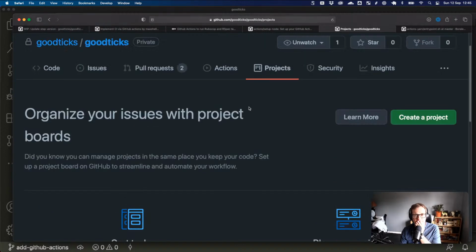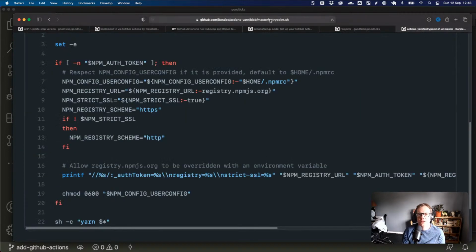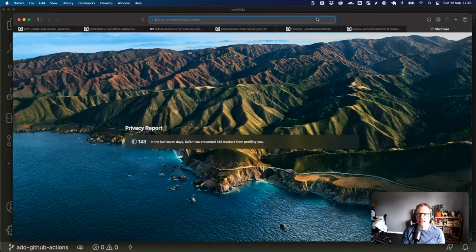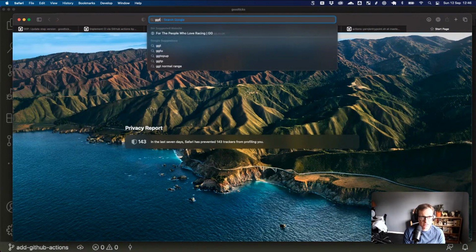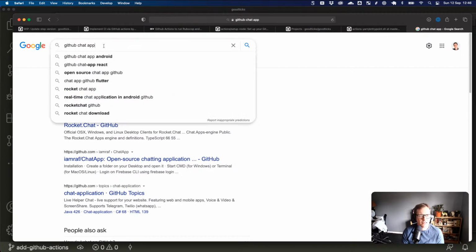I wonder if there's any other tools like that. I'm aware of a bunch of planning apps, but they're all private. But at least Notion would allow us to make it public. Or something like, what's that chat app that GitHub bought? Oh man, what was that called? GitHub chat app. Oh, that's a stupid thing to search because there's a million chat apps. They bought it.